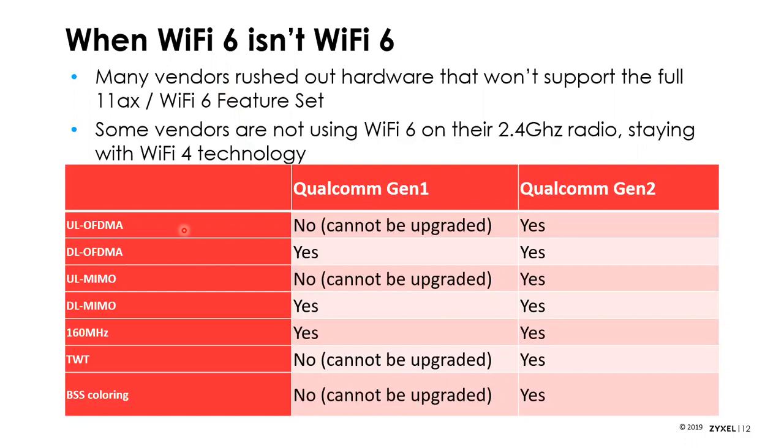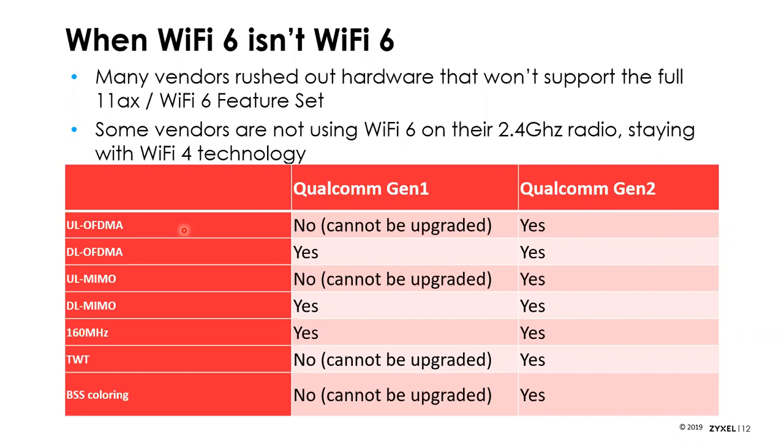So the chart on here is for Qualcomm. Broadcom is very similar. So basically, it wasn't until the Gen 2 chips launched, and there were Gen 1, Gen 1.1, 1.2, et cetera. So Gen 2 is really where you get the full Wi-Fi 6 feature set supported. And those didn't launch until very late last year. So at the end of 2019.